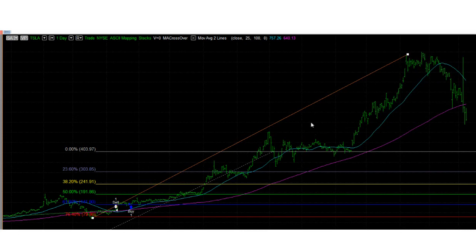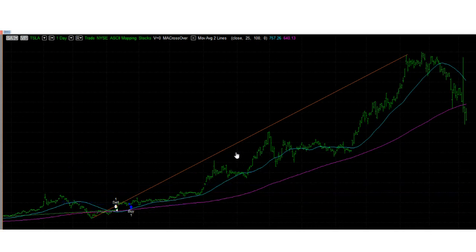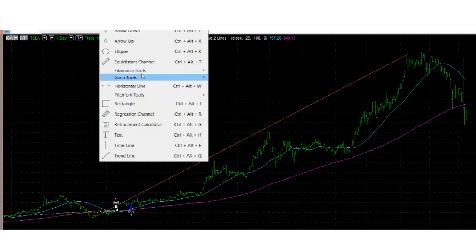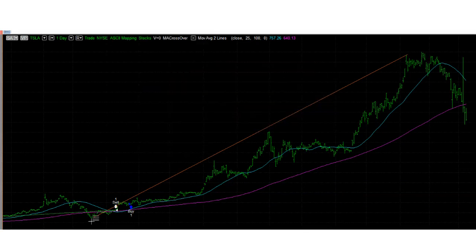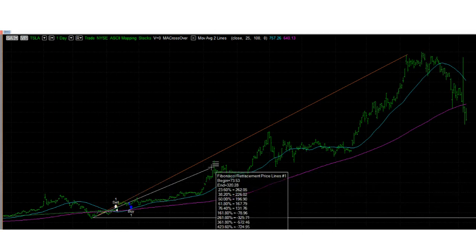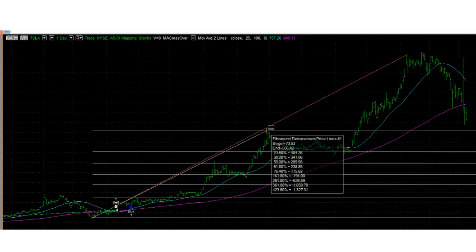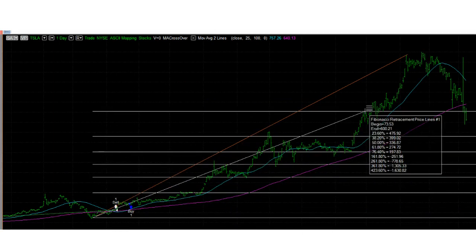So I'll modify my trailing exit by moving up the retracement price line to here and then all the way up to here. So we have covered this peak and this peak. Now the price has moved up to here.